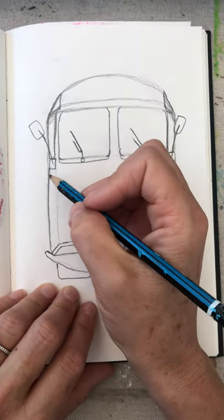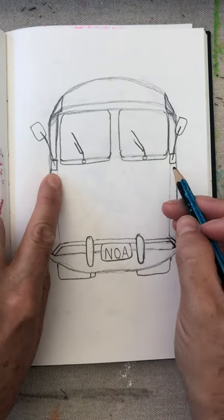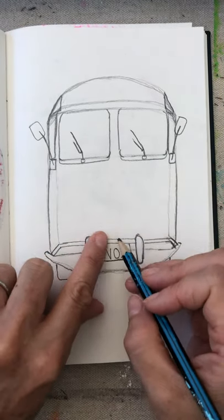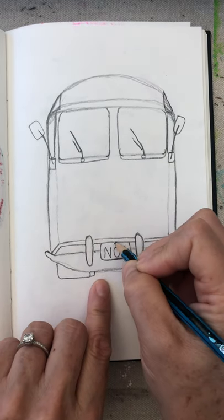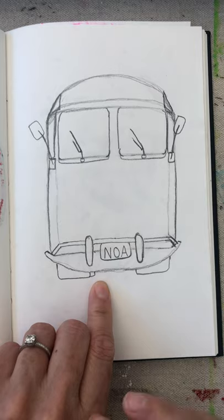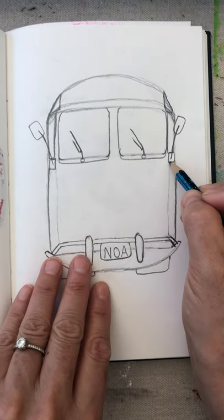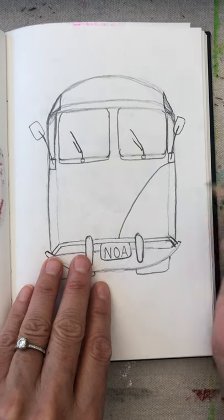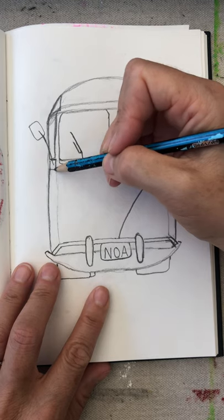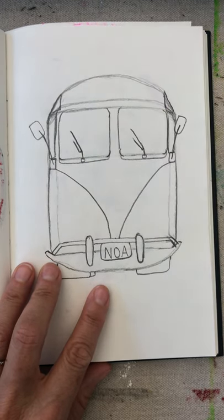Okay. So now, let's see where we go next. From this corner of this square we made to the center of this line. So if the O is in the center, you put a little dot for the center, you'll erase it. You don't want it to exactly touch the center. We need a little bit of room. But you're gonna go from this side, you're gonna angle down, you're gonna have it go on the one side of that middle dot. Same thing here. Comes and angles down, it goes on one side of that middle dot.